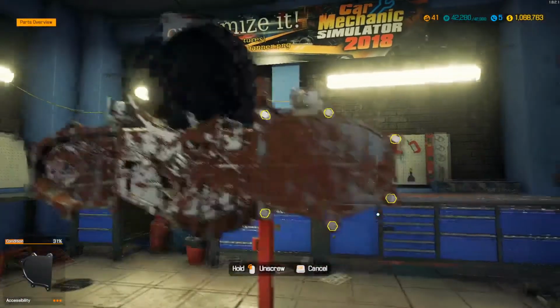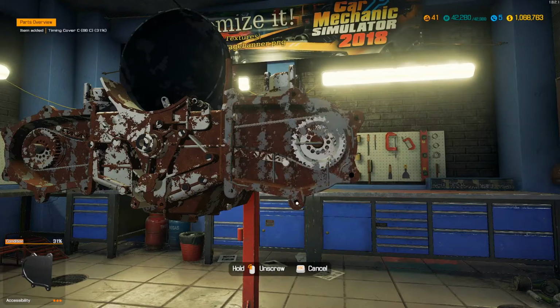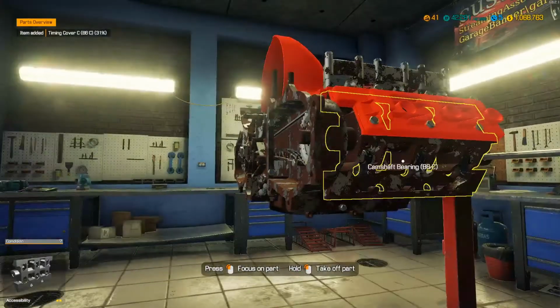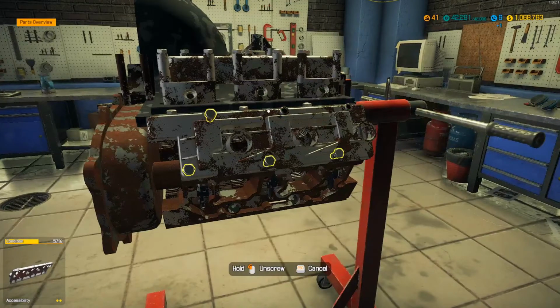But there's the alternator. That's pretty interesting. What? Alright, let's get this other timing cover off. I think it's missing a rocker arm or valve cover stuff over here. Yeah, it's missing some more stuff. But I don't know, we'll get her torn down and fixed up.